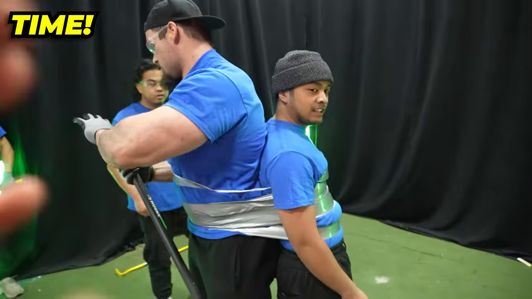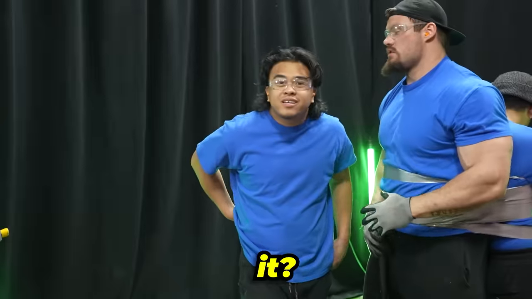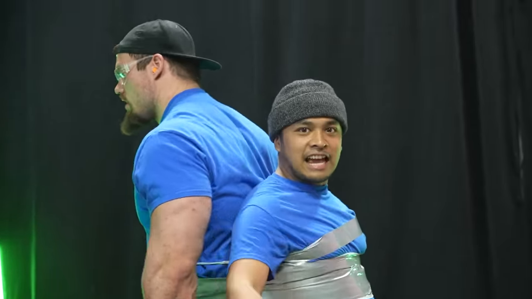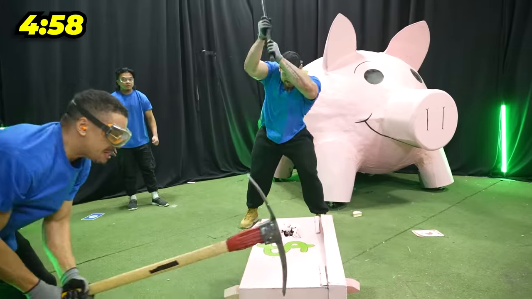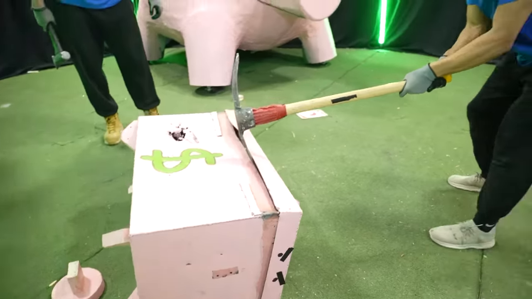Time! You guys can separate now, but that's it. I'm sorry, we're moving on to the final. Wait, you think that's it? Trent can be free. Wait, hey, is that how that works? Yeah, that's how it works. You don't get a say. You only get 3 minutes! You only get 5 minutes! Gotta work smart, brother, you gotta work smart!